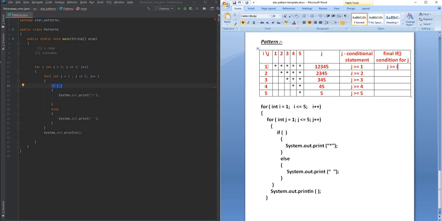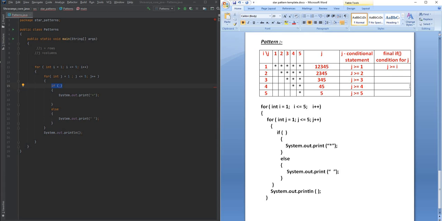When I is 1, J is 1, which is greater than or equal to I, so the condition is satisfied. When I equals 2, the J value should also start from 2, so J greater than or equal to 2 satisfies that condition as well.